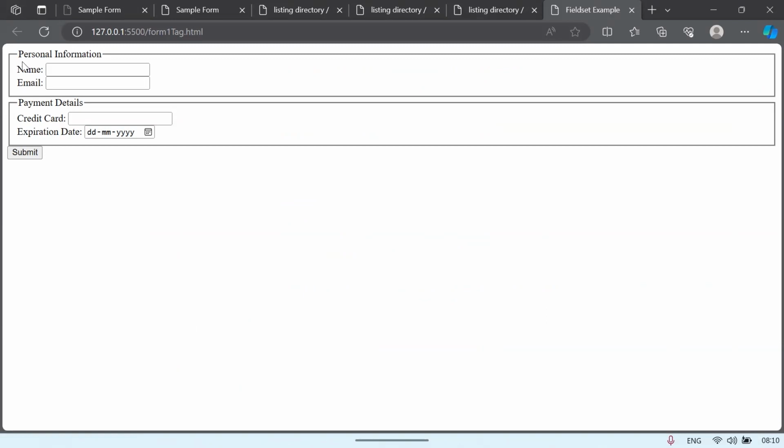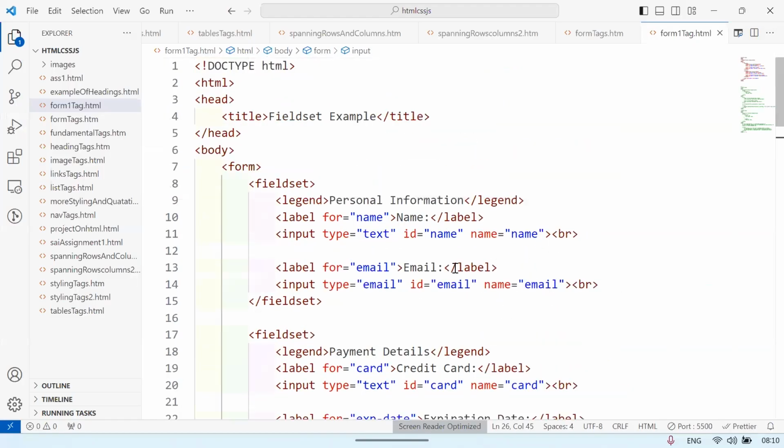These two inputs are text boxes that I have grouped under the personal information caption. Now this payment detail caption is for these two inputs. This grouping is possible with the help of an element called fieldset.